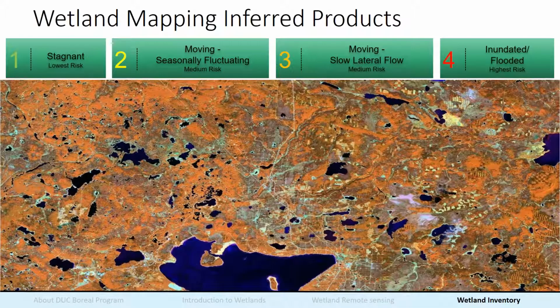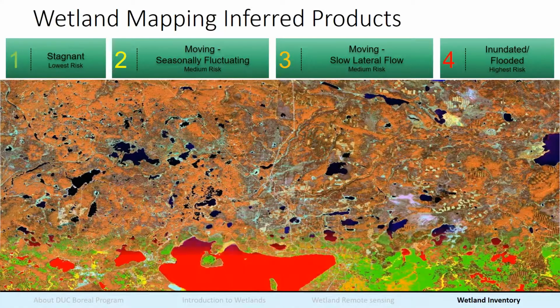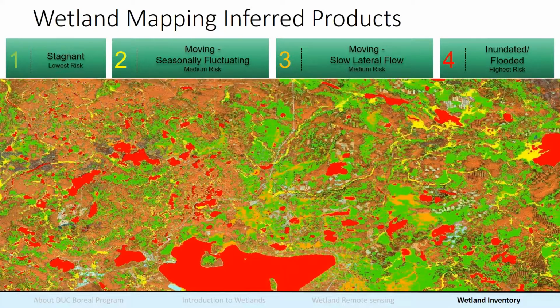Now, lastly, I would just like to talk about, once the mapping is all finished, how we can use our wetland classification to make big decisions within our company. So while the EWC locates wetland types that exist, our inferred products focus on the underlying factors forming those wetlands. So this is just the satellite imagery, a Landsat satellite image in that false color composite. And here I'm going to overlay our classification, but also our inferred product.